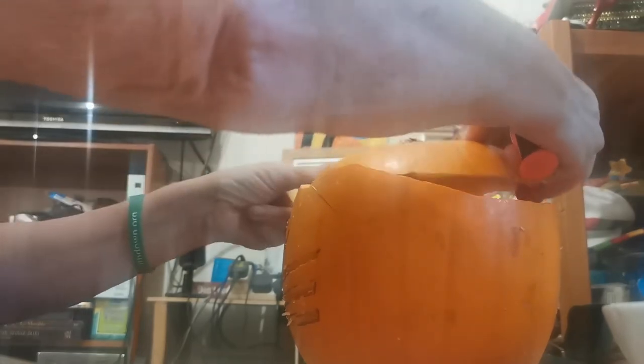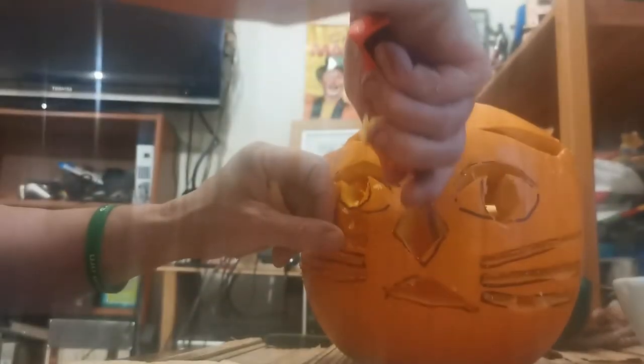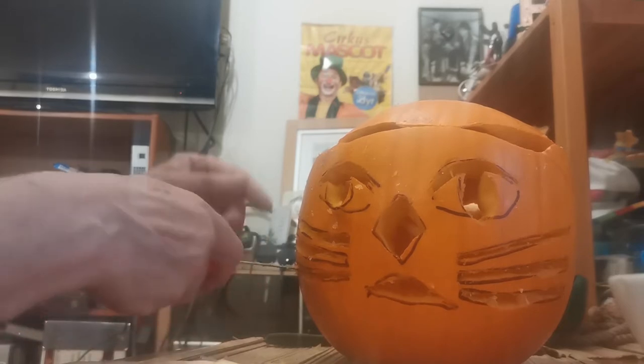Do you want to show the face so far? Well done. Just got to work out where to cut the ears. Just going to show the face now. And that looks really amazing. And this is a carved pumpkin. It looks really amazing, it does. She's done an amazing job cleaning it up. I think it looks really amazing.